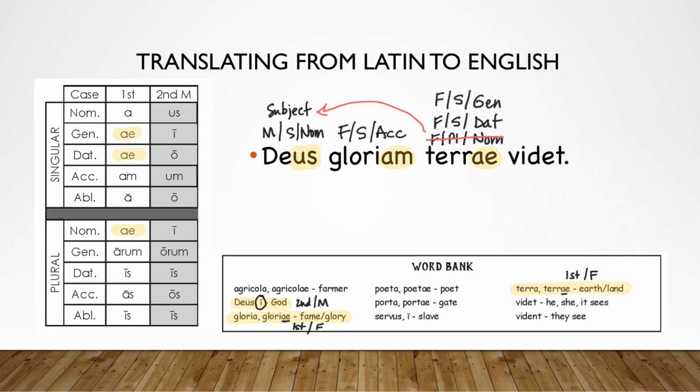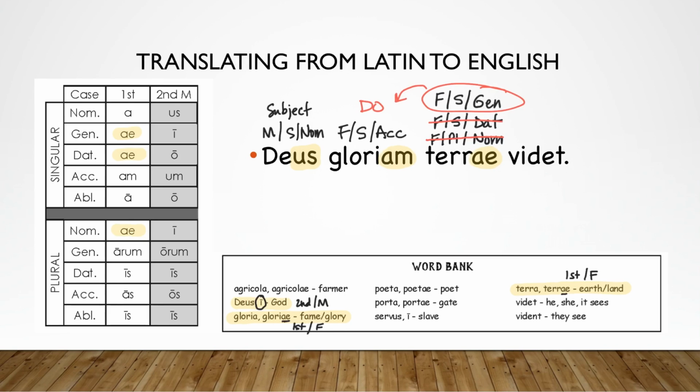Now you may ask, how do you know which one it's going to be? Well, the thing is, Deus actually only has one option on what ending it could be, and what job it's going to be doing. So since it has to be subject, then we can't really have another subject, so we can cross out the nominative plural. Now all we have left is our dative option or our possessive noun adjective. Which one is it going to be? Well, we already have a direct object, so there's a possibility of there being an indirect object, but once again we have a verb that doesn't work with indirect objects. He, she, it sees is not one of our verbs, like gave, that could work with an indirect object. So we can cross that one out as well. All that's left is for it to be a possessive noun adjective, modifying gloriam.